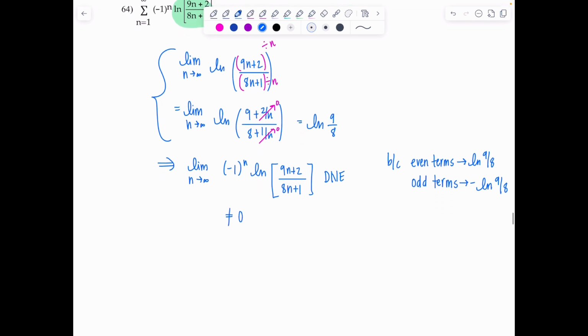And now what test am I referring to? The test for divergence. If the terms don't go to 0, then that tells me my series diverges by the test for divergence. So you can just jump straight to that and we're done. I don't have to waste my time looking at absolute convergence, then trying AST, blah, blah, blah. The terms didn't even go to 0, so no chance of converging. Moving on with our lives.